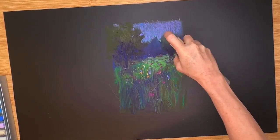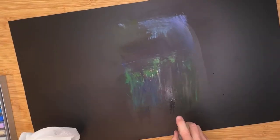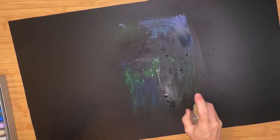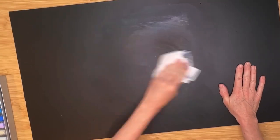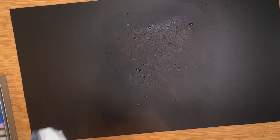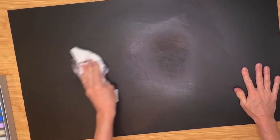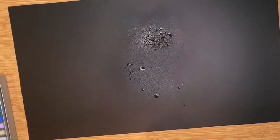So now I'm just spraying on some water — I could have just gotten a paper towel and wet it and done the same thing. And I was so happy that after spraying it a few times and wiping it down with a paper towel the board came perfectly clean. You can use this board over and over again and if you get pastels on it you can just wipe it off. Now I do still have to experiment with some of my other underpainting mediums — I use acrylic ink and other things — so I'll probably have to be a little more careful with mediums that might not come off this board. But at least I know that with soft pastels I can clean this board and reuse it over and over again.